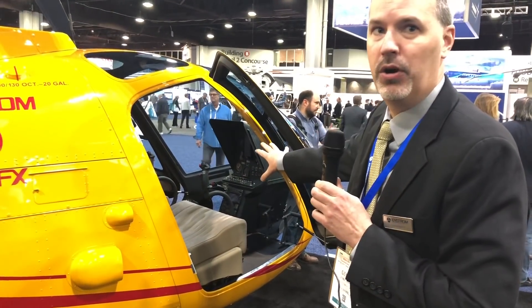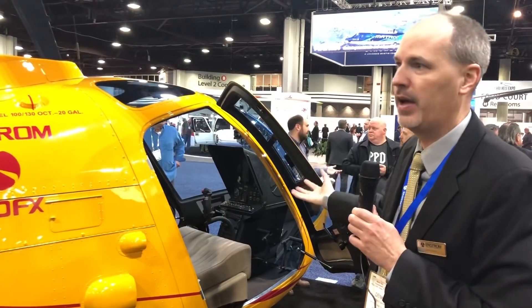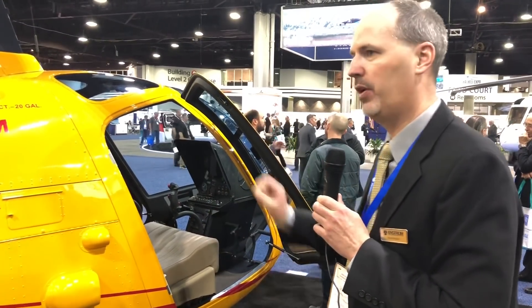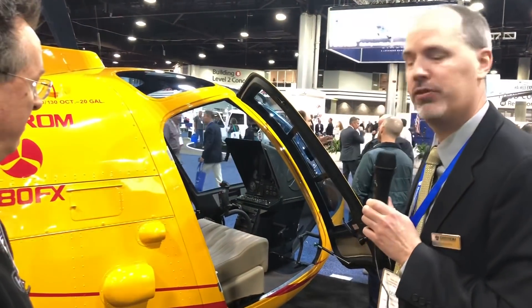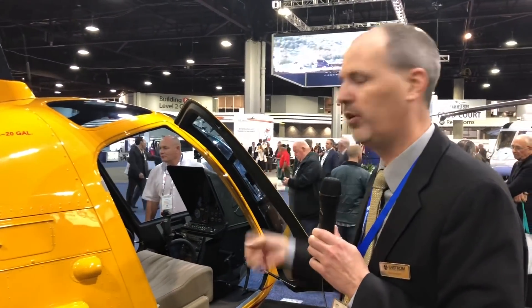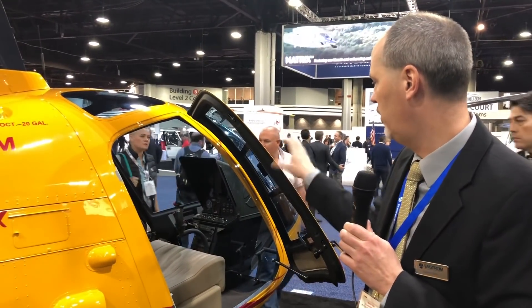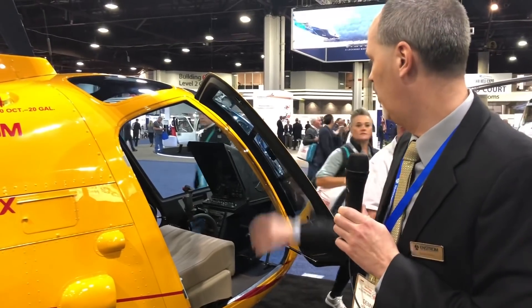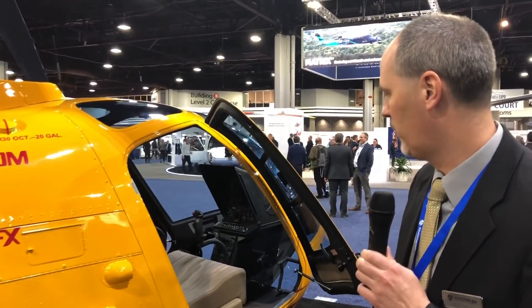It's also fully ADS-B compliant now with the Garmin GTX 345 transponder, so you've got ADS-B in and out — you're good for the 2020 mandate. We have the latest Garmin 650 with all the latest software and touch screen, and this one has an Aspen IFR system in it. For students that want to train glass cockpit, we've got the Aspen — you can do a single tube or dual tube. What's nice is you can turn this into an IFR training helicopter pretty inexpensively, so you've got a glass cockpit IFR training helicopter. All of that combined — we looked at what we could do to make this a better helicopter, help instructors out, give schools more value with an aircraft that can do primary training and instrument training. That's what we did with the new Enstrom.